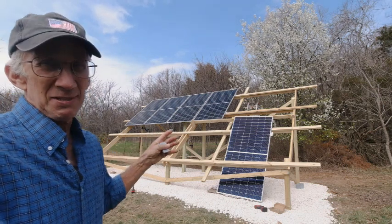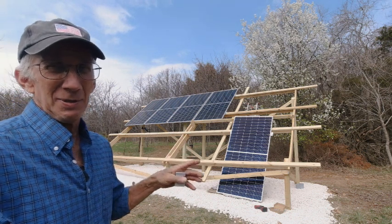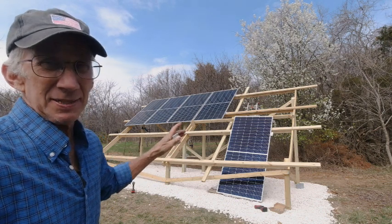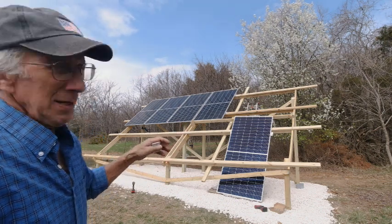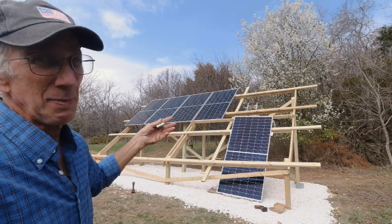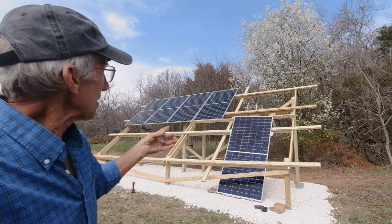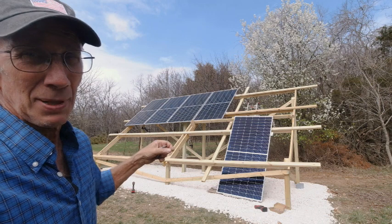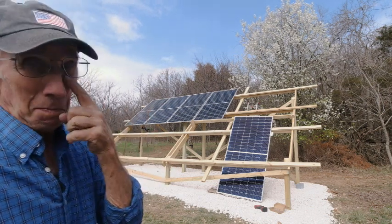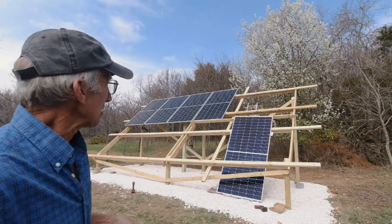Well, I've started setting solar panels and it's not nearly as easy as I thought it was going to be, not nearly as much fun as I thought it was going to be. Part of that is that these panels, being bifacial, have glass on both the front and backside, which makes them about 50 percent heavier than a standard panel. So I think they're around 55 pounds per panel. Getting them up there and then holding them in place while doing some drilling and putting in some screws — it's been challenging.